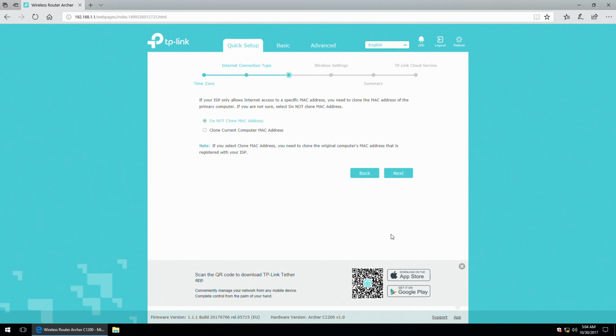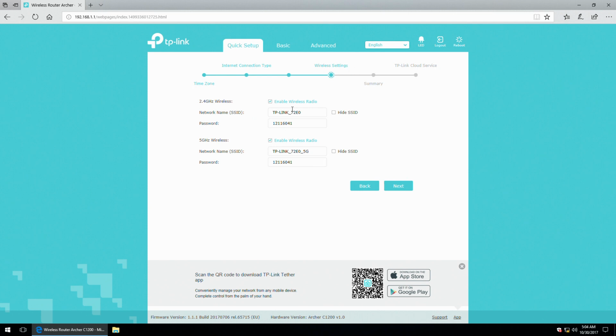And next. Also, I do not need to clone my MAC address. So if you need to, you can do that, but I'm not going to do this, so I'm just clicking next.